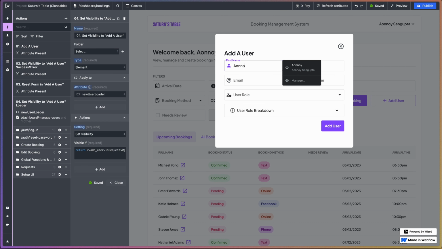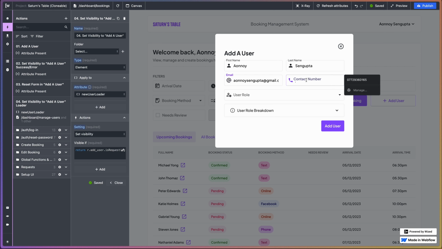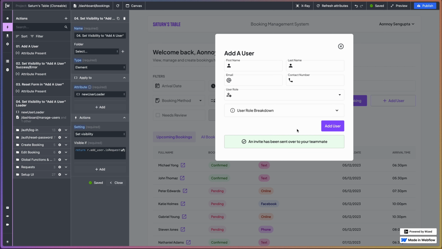I'm going to use one of my other emails as well. Okay. Let's provide this with admin access. So let's see what happens. Okay, so we're getting our success banner.